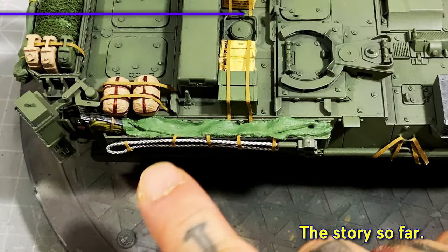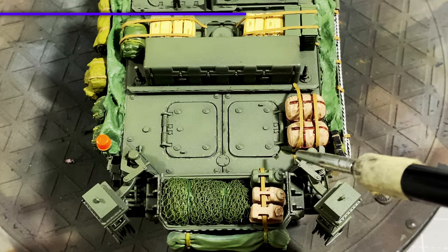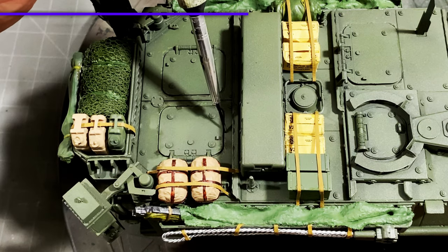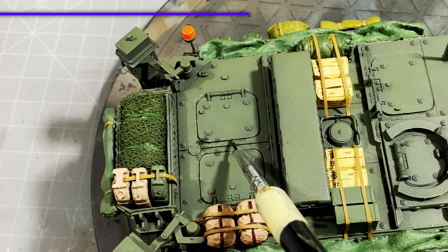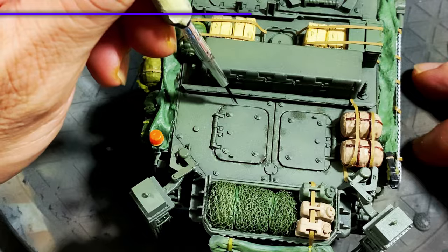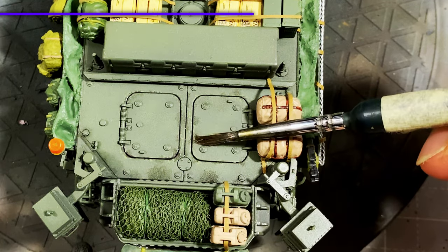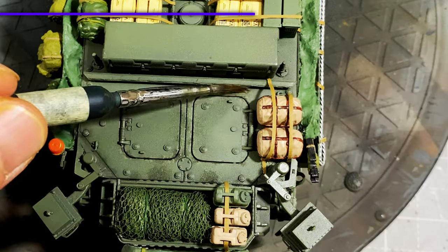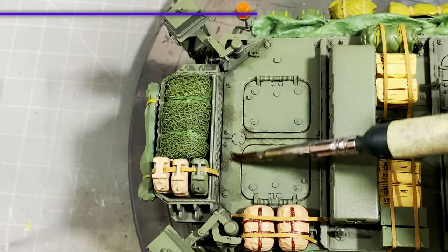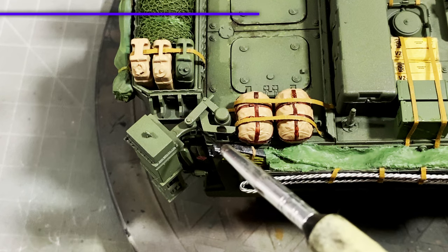The story so far. Enamel dark washing. Fixing mistakes with enamel thinner. Keep repeating the process.